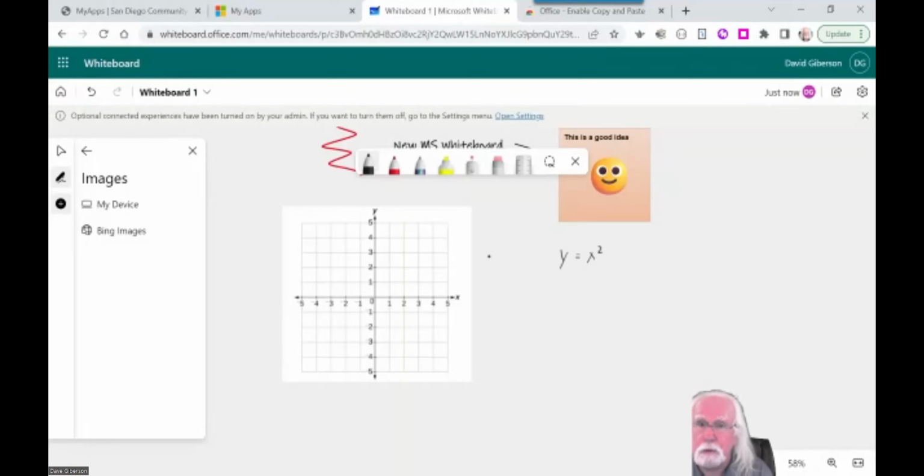Equation of a parabola, I seem to remember. Let's see if that's true. I can draw a data table here. Okay, thank God for the eraser. Let's see if I can get that a little straighter this time.